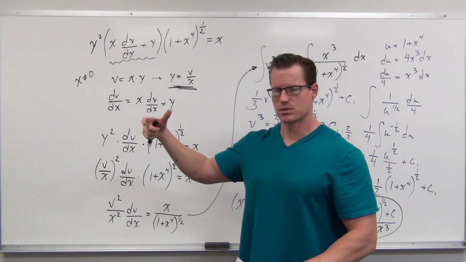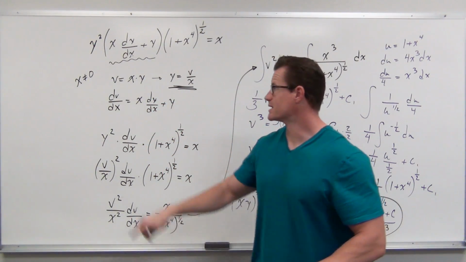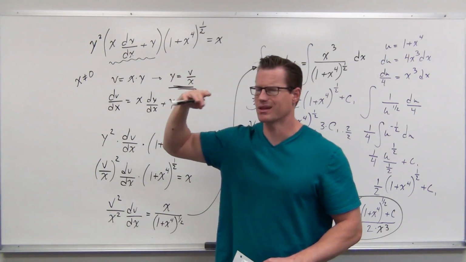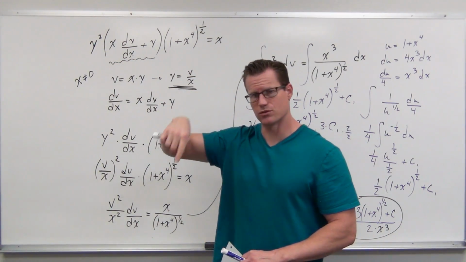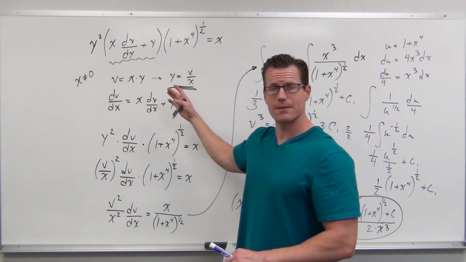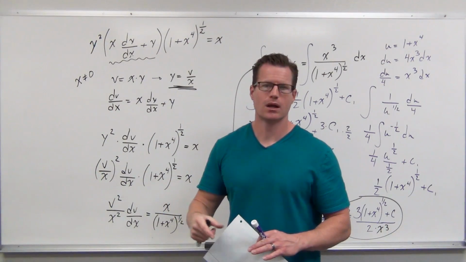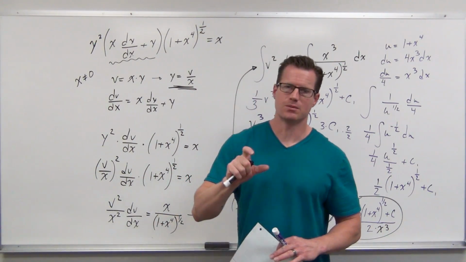Also, and this one's very special, we can go backwards sometimes. So if nothing else is working for you and you see something that's triggering something in your head like, man, that looks an awful lot like the result of a product rule, do it. Call that v, then solve your v for y, and you can replace all your other y's with v's and x's, and that's exactly what we want. One dependent, one independent variable.